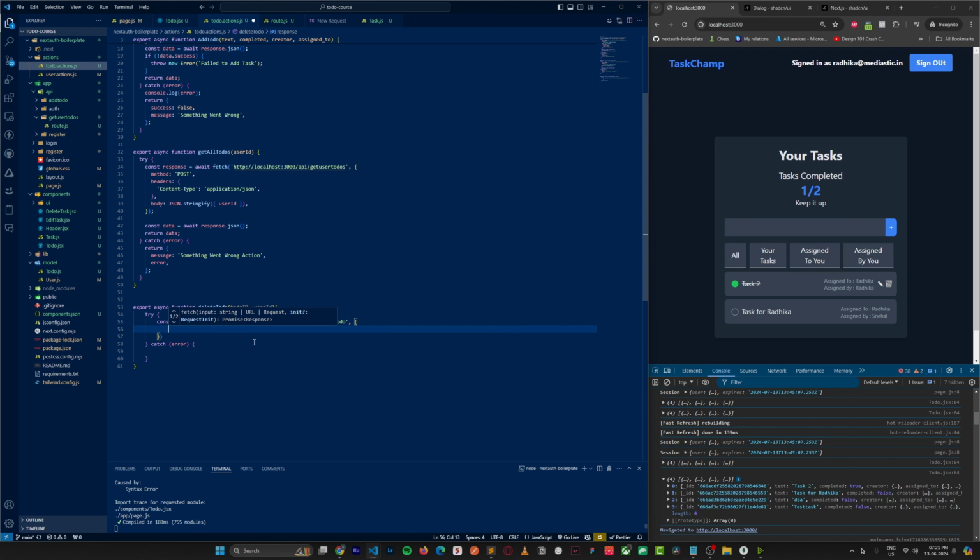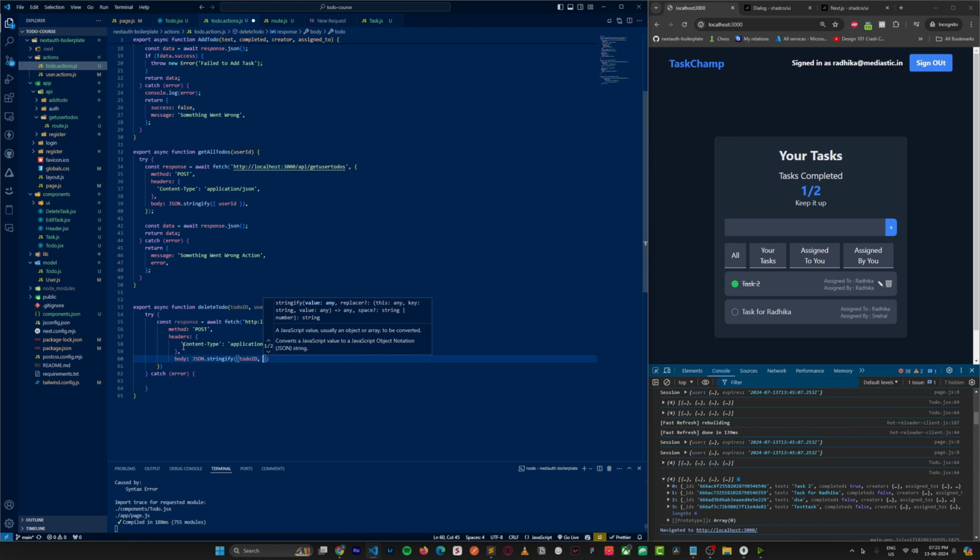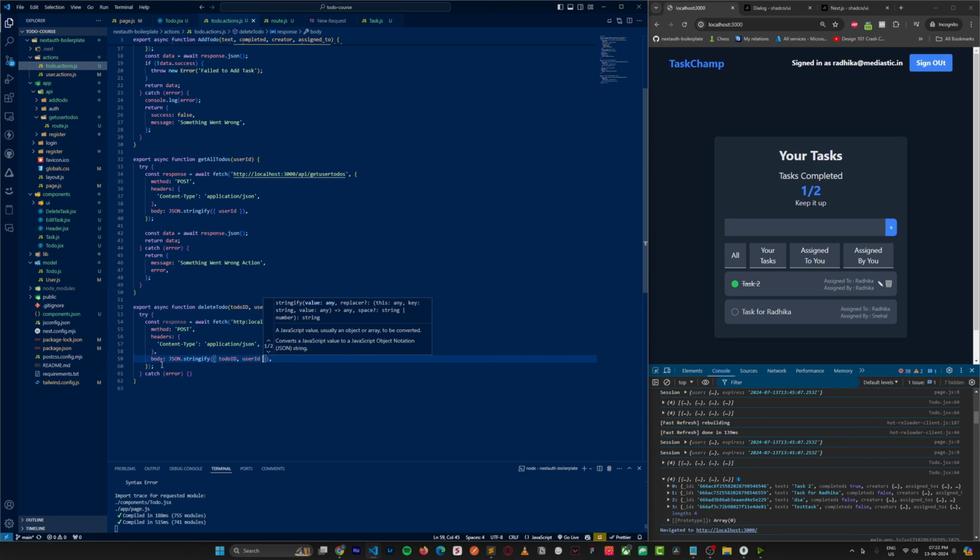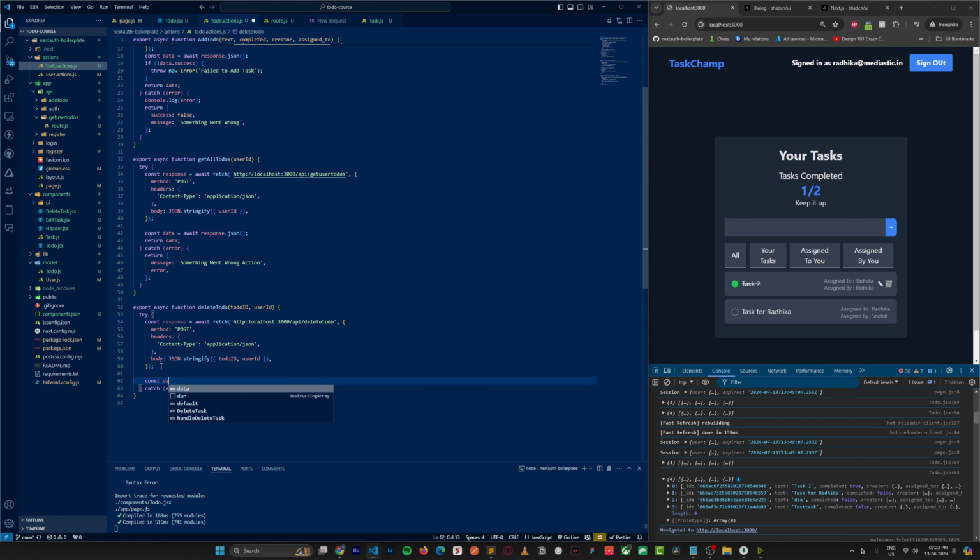Again this will be a post method, and headers will be this. In body we are going to send JSON stringify, and here we are going to send to do ID as well as user ID. Now come back here, const data equals await response.json.